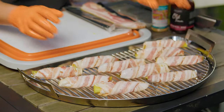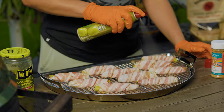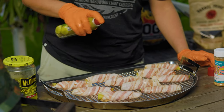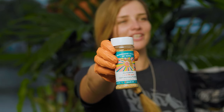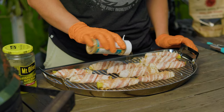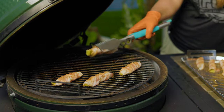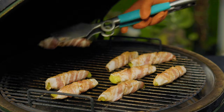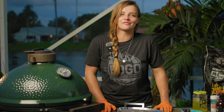Now that we have all of our pickles wrapped with bacon, we're going to go ahead and spray them with a little bit of olive oil. We're going to hit them with some Grill Girl Robin's Sunshine State of Mind — this is one of my personal favorite rubs to use for just about anything — and give it a nice healthy coating. Since we're going indirect, it's going to be fine throwing these right on the grates. They're not going to burn, no open flames or anything like that. We're just going to let them cook for maybe 20 to 25 minutes at roughly 325 to 350 degrees.